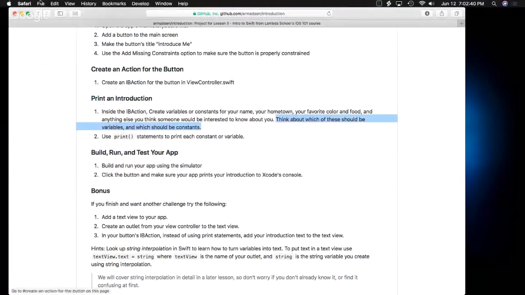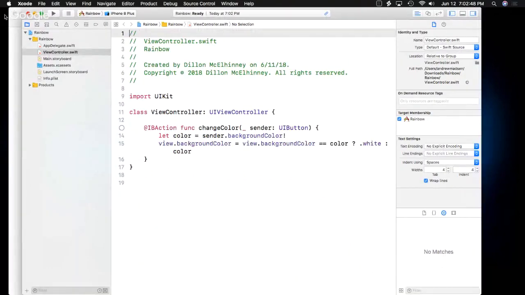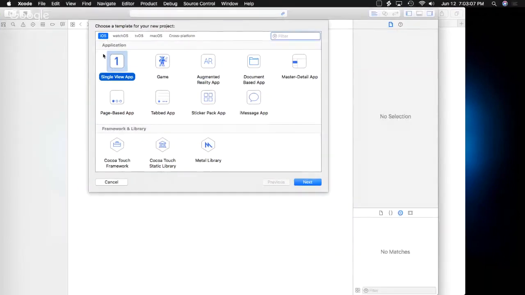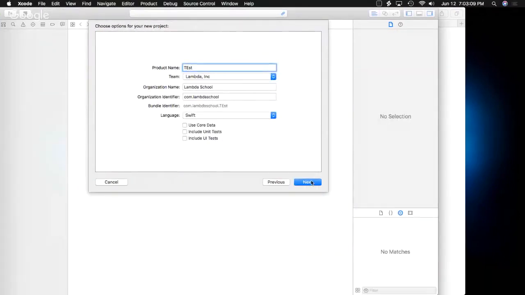And in Xcode, when you've got an actual project open, I don't have a copy of this homework to open, but I'll just open. Well, that's somebody's rainbow. I don't want to do that. I'll open. Thought I had something handy, but of course I don't. I'll just create a new project. That's what I'll do. I'm just going to create a quick new project.